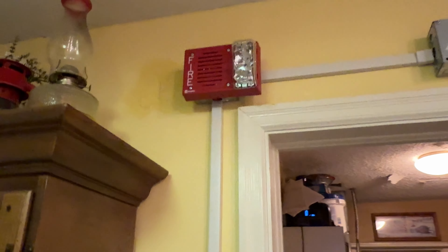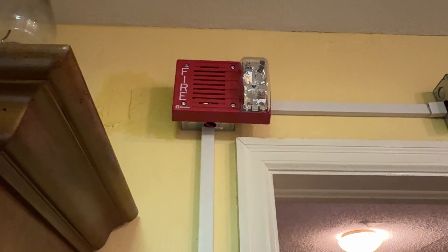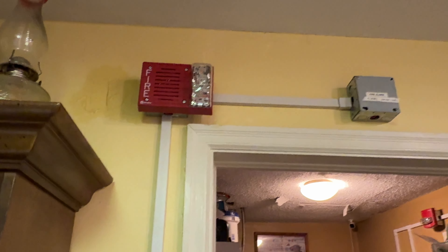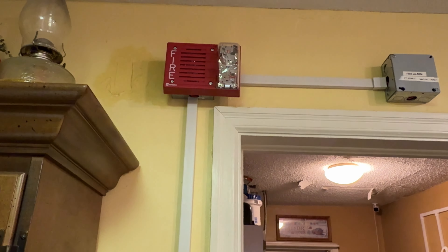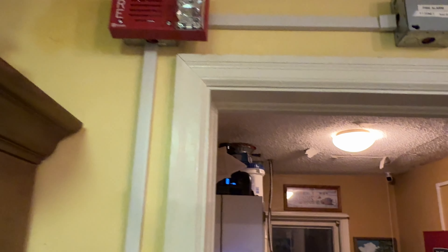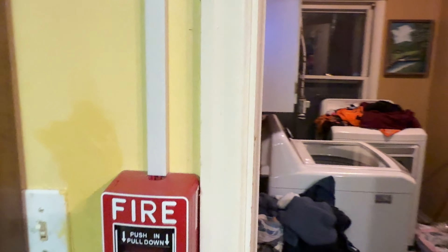Without any further ado, let's go ahead and get this going. One thing to note: there is not going to be any audible silence in the system, just because it was wired for two-wire operation with the true alerts. This is being coded by the panel in march time, however it is connected to the 4009 so it doesn't sound horrible. The strobes — this one's not smart sync, however the two true alerts are smart sync — so they will flash in march time, as will this.